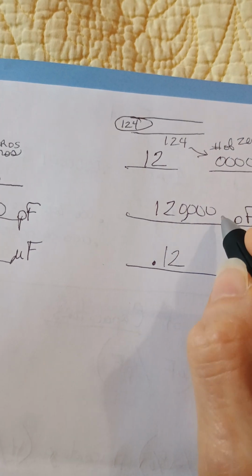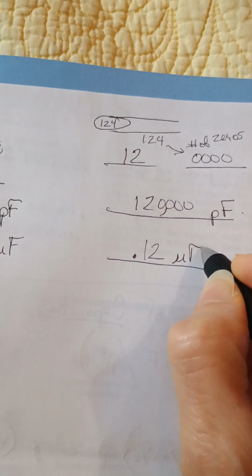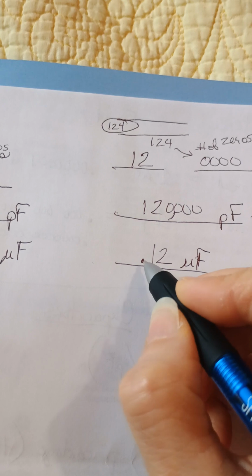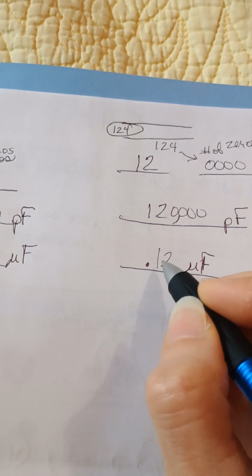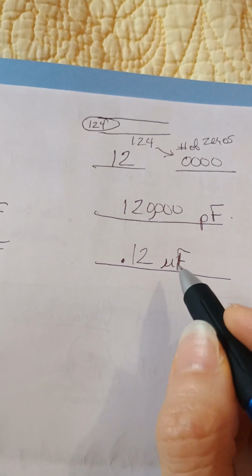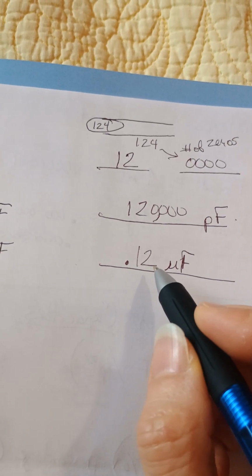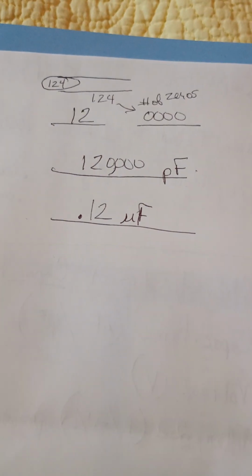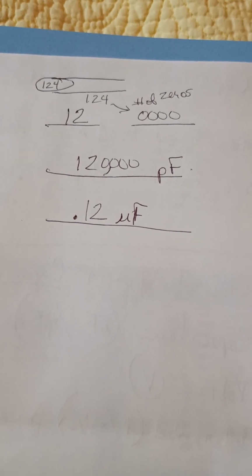Remember, any zero behind there is just there, but it doesn't mean anything. Any zero in front of the number, behind the decimal, does matter, and you would need to represent it accordingly. So that we label it microfarad, and it's 0.12 microfarad. Okay, so I'll leave it on that for just a second. That's how you determine the value of a capacitor.